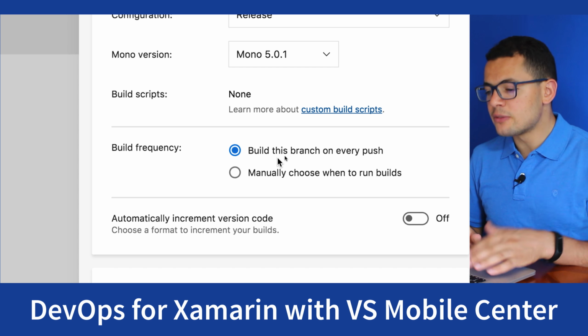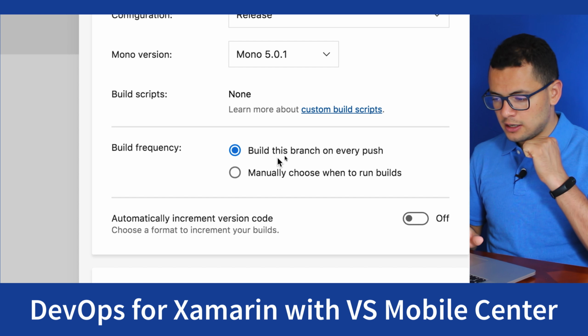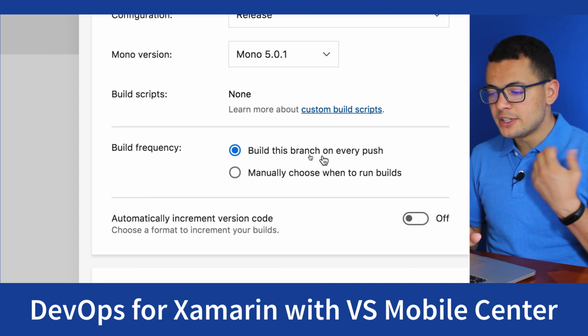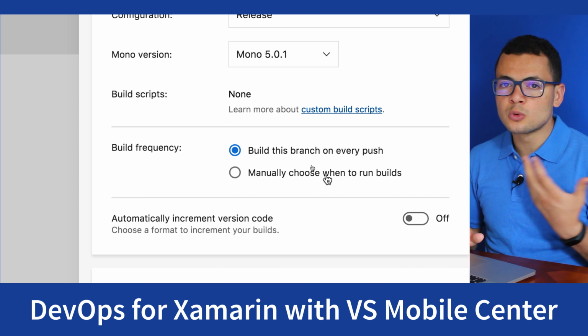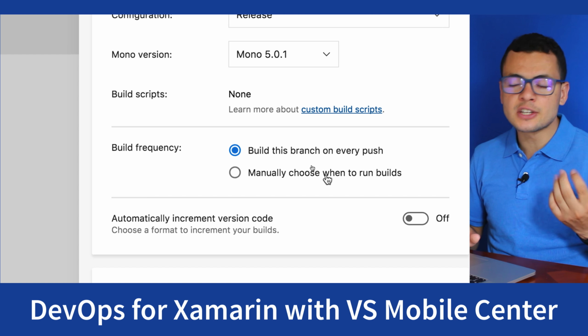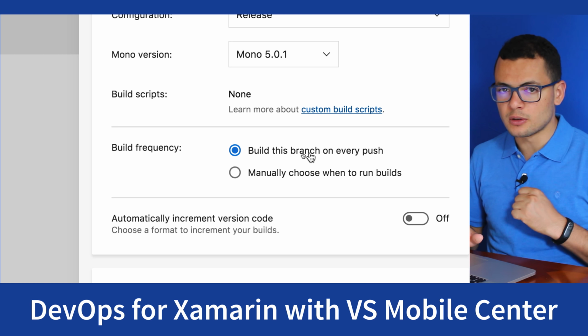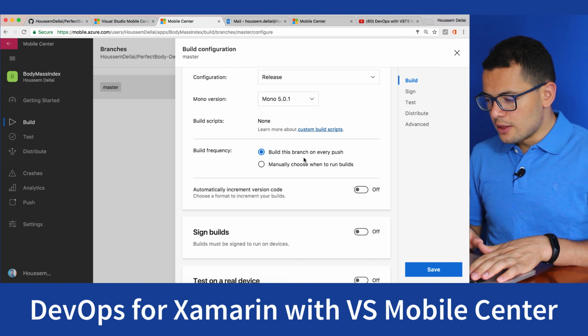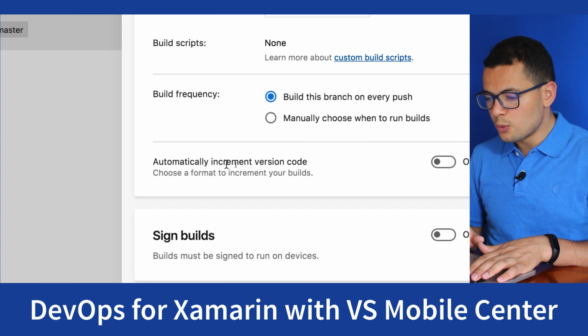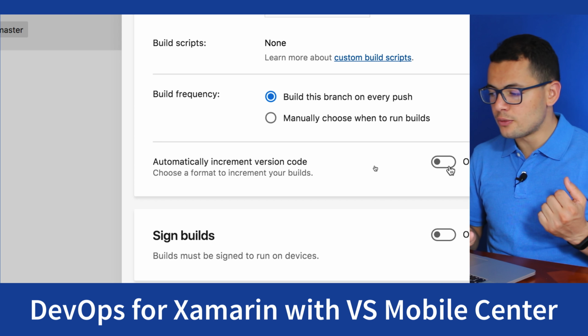Then here I get this option for build frequency. Here it is asking if I want to launch the build each time a new commit is created, or I want to do that manually. Because we want to do continuous integration, we pick the first option. Then here it asks if we want to automatically increment the version code.